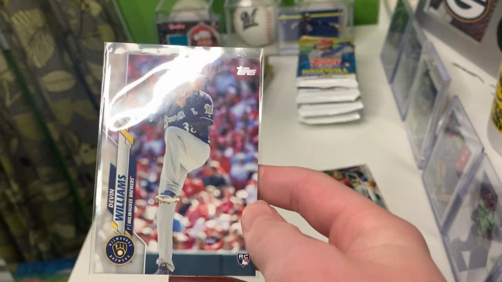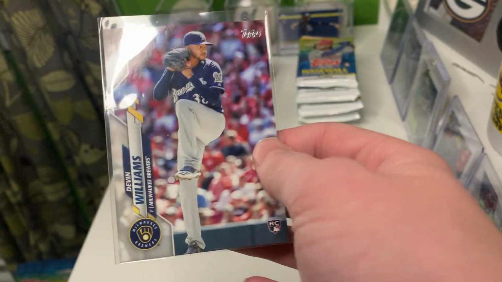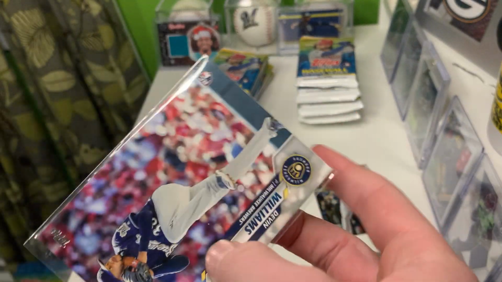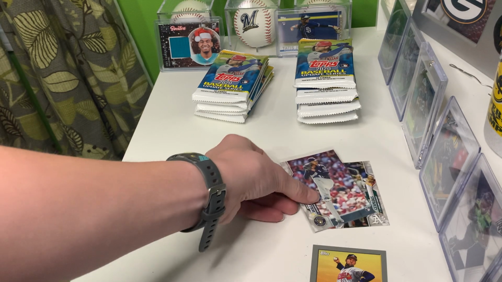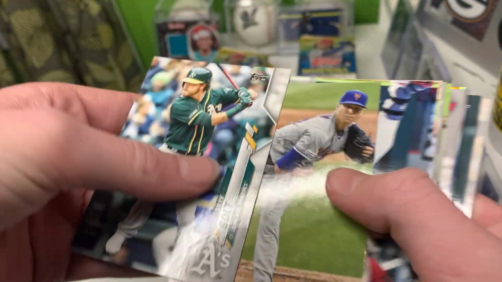I'm a big Brewers fan, and he is the most dominant pitcher I've ever seen. He's pitching like 0.3 something. So this is a really nice card to get. Devin Williams is a really good player. That's what I was looking forward to get. So that's a good one. Put that in the rookie card pile. Okay, let's see what we got in the pack. The other cards.